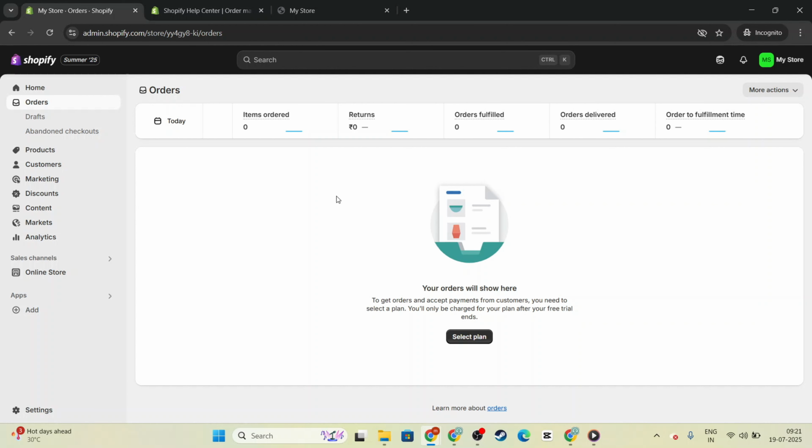Additionally, if you have included your store's branding in your Shopify account, these emails will also reflect your brand's look and feel, creating a cohesive experience for your customers. In summary, logging into your Shopify account, navigating to the Orders section, selecting the correct order, and using the More Actions menu to send a receipt can be done in just a few clicks. This process enhances customer satisfaction by ensuring they have all the details of their transaction at their fingertips.